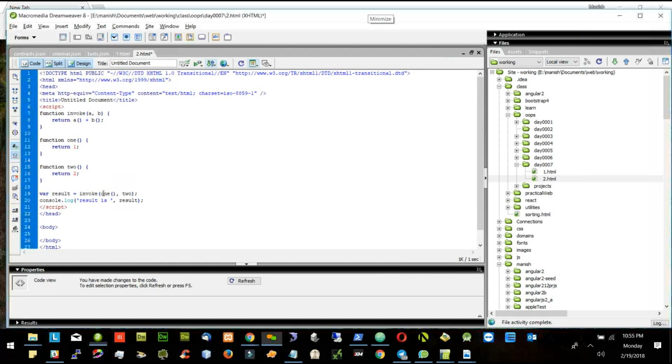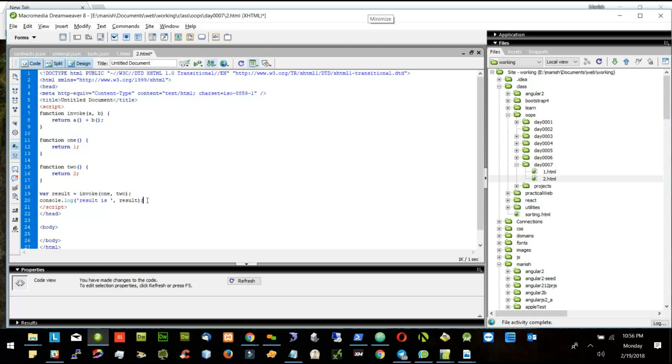Yeah, so it will not come correctly, because 1 with brackets will directly give me the result of 1 and it will go as a value here, and the function 1 is not really there. So I cannot say 1 and open and close brackets, because this means that I am invoking the function immediately. But in this example, I want to just pass the function and that function will be invoked later on in this invoke function. So I have to just pass the 1, and it will go as a parameter here and it will be invoked whenever it is called.